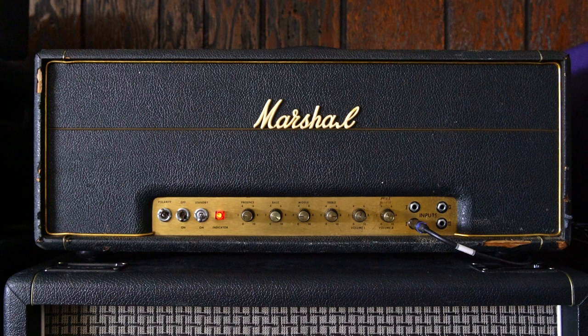Let's check out a Jose modded Marshall from 1971. The Marshall's from 1971. The mod was done, obviously, sometime later when Jose was in business. As you can see, it's set for blazing loud.